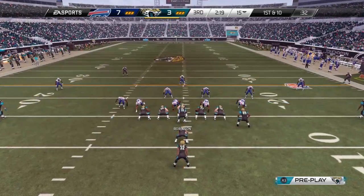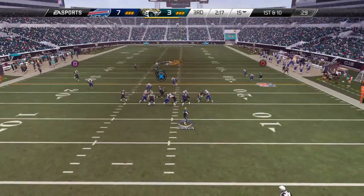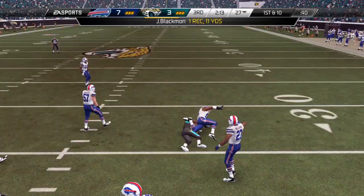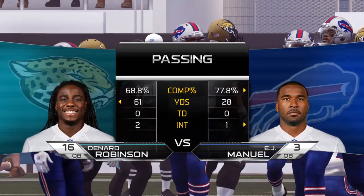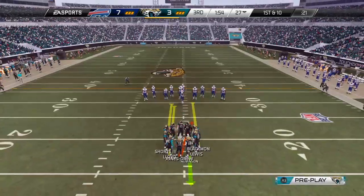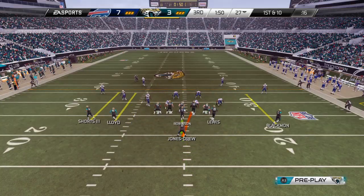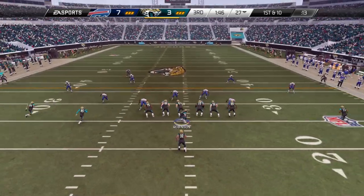They come to the line, and it's 1st down. Play fake here. Looking for an open receiver on the right. The Jaguars get a 1st down. Well, when your team is behind, what do you do? Just come out there and get a 1st down. That's a nice job by the offense. Lloyd's a receiver in the slot.